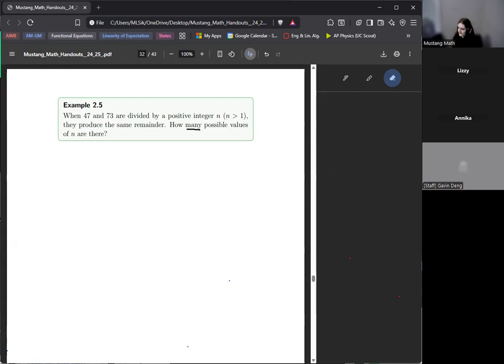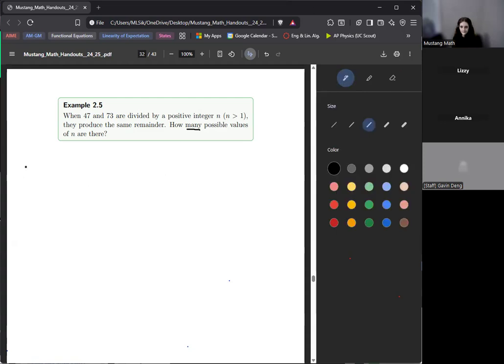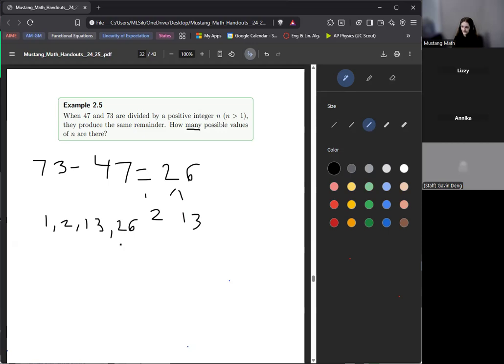Oh, okay, so there's a little bit of disagreement, 4 versus 3. So let's perform this subtraction and find out. 73 minus 47 is 26. From there, we can just count out the divisors. We get 1, of course. There's also 2 and 13. So that's 1, 2, 13, and then you can't forget 26 itself. You can't have 1 because n is greater than 1 over here. So then we're left with just these, and you can count those up and get 3 different values. You might have forgotten to discount the 1 because of this subtle thing over here.